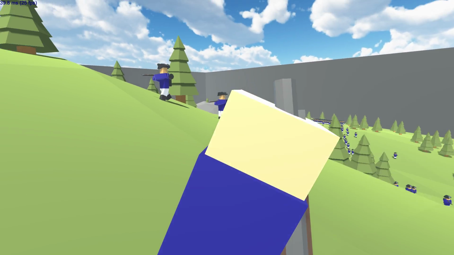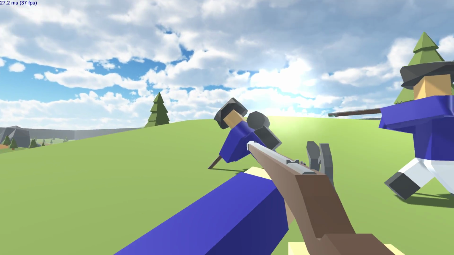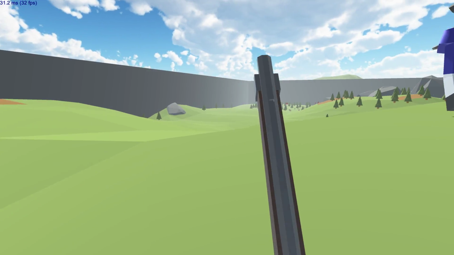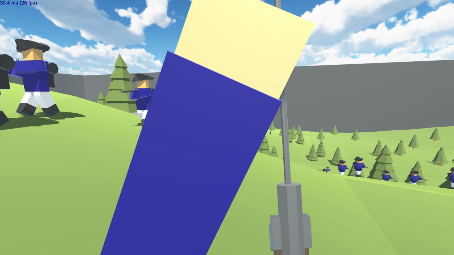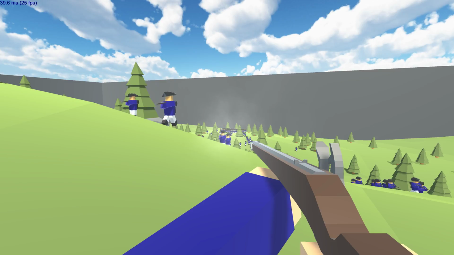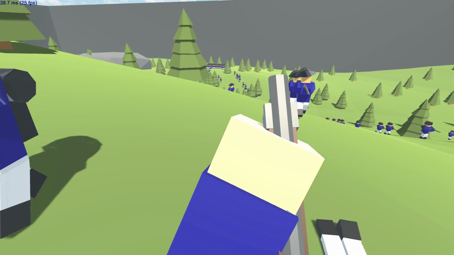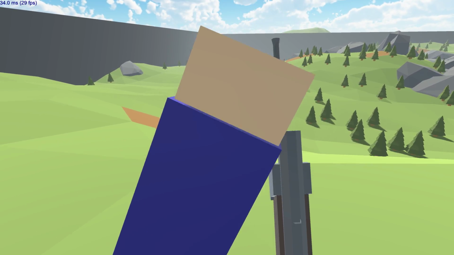Nope, let's see. Actually, can you team kill? You shall be my test subject. Yes, you can. Nobody saw that. So that means if I'm like... Heads? Yeah, you probably saw me just die back there. Oh well. Guess I'll never know.